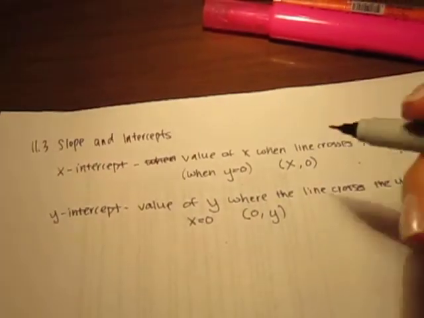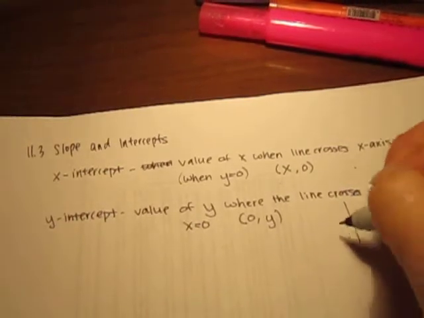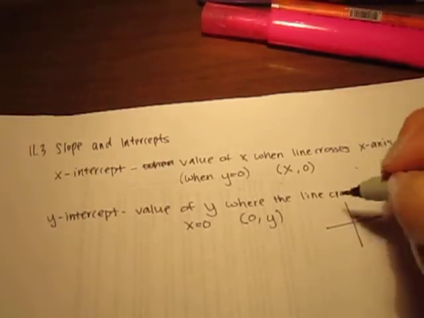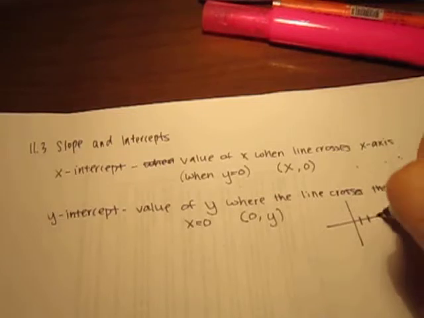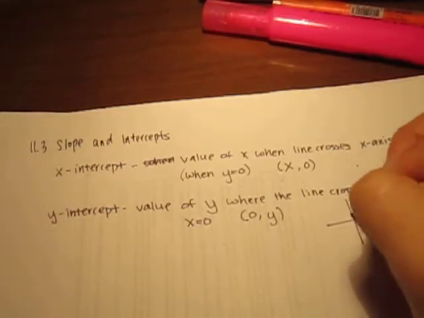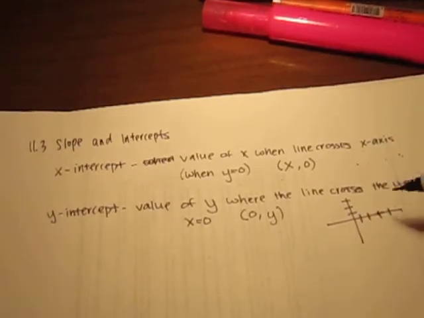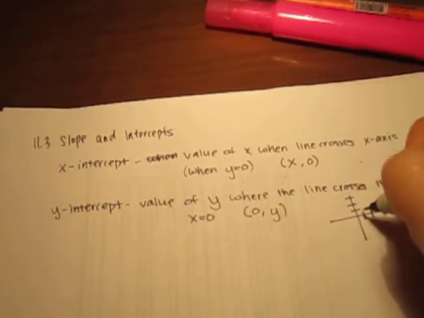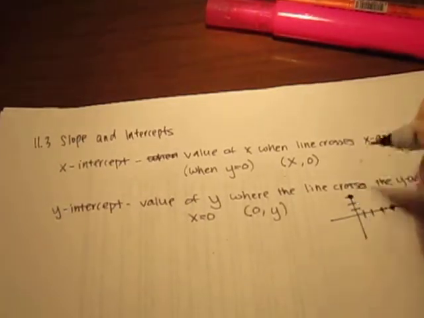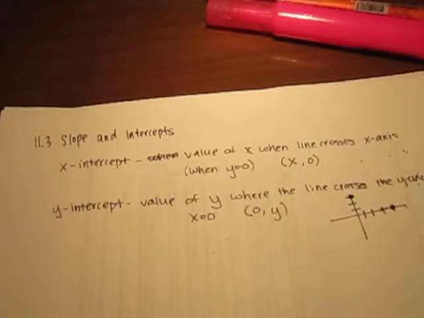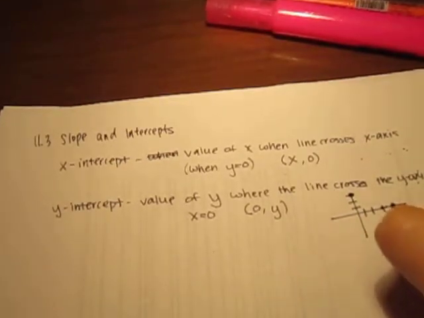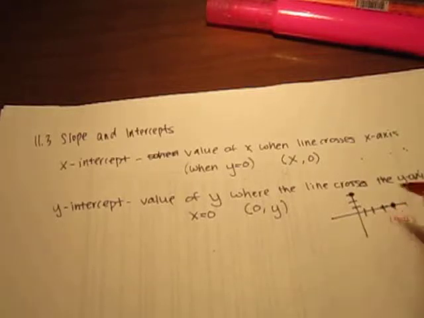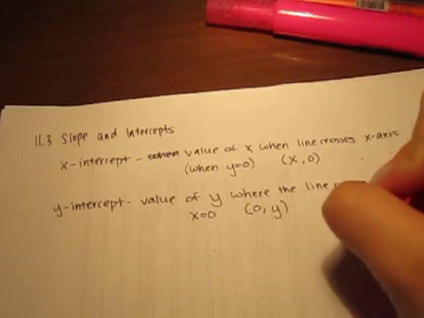So an example of how this might look on a graph. Real quick, let's just sketch a graph like this. I'm going to just use, really informally, 4 tick marks and then 1, 2, 3. If I put a point here, and then I put a point 1, 2, 3 here, my coordinate points are, for this, 4, 0. For this one, it's 0, 3.